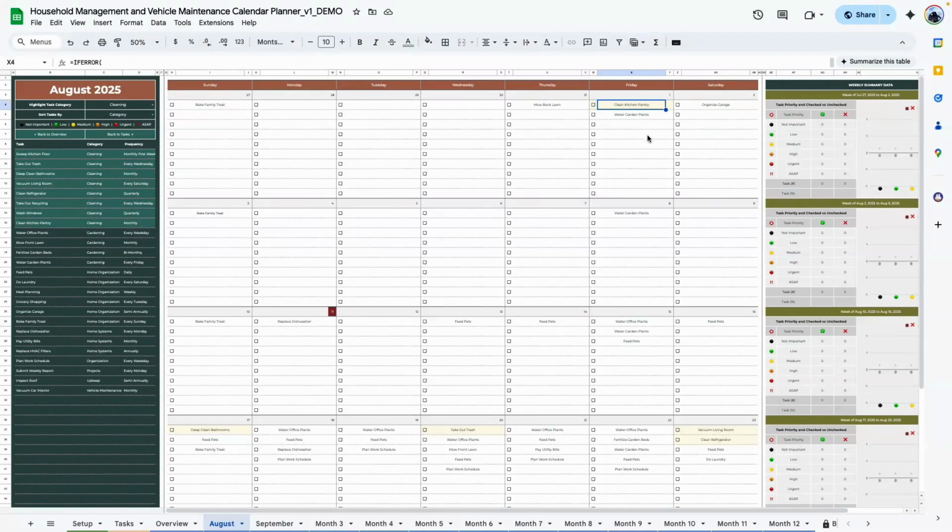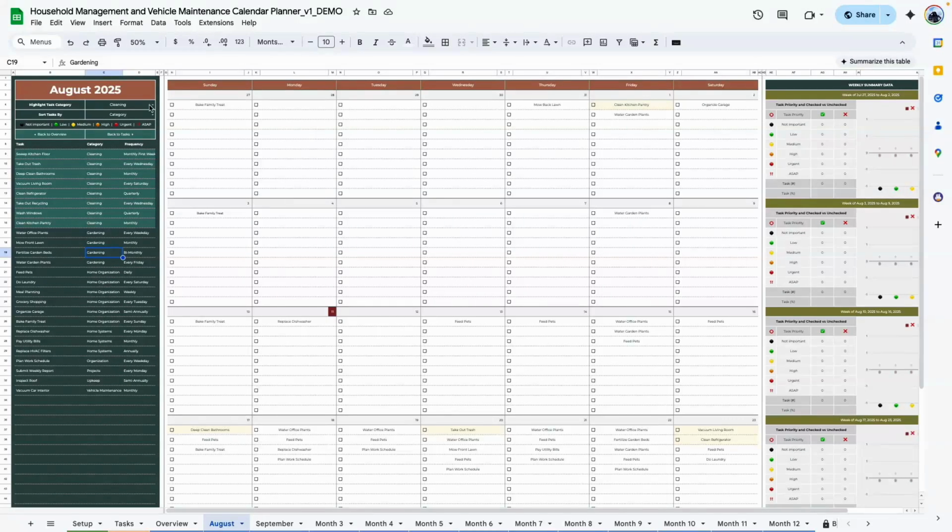I'm going to show you why we have some of these yellow. This is a highlight, and this is based on the category that you have selected. So here I have cleaning category selected. So what this is doing is instructing this area to highlight any task here that falls under the cleaning category. You can also see that the highlight is applied here. So everything that's cleaning is highlighted here.